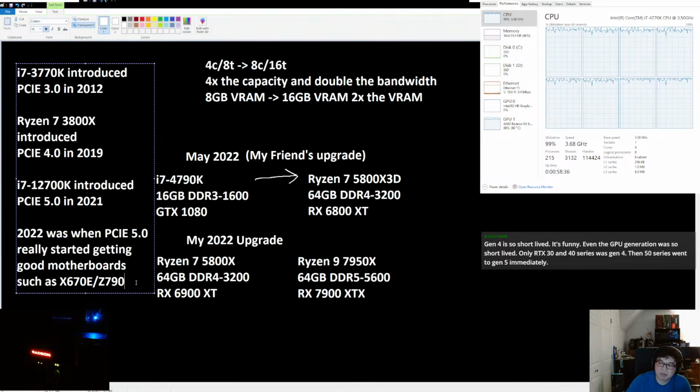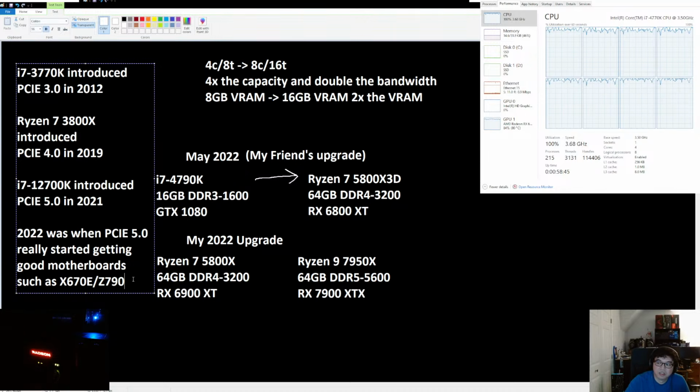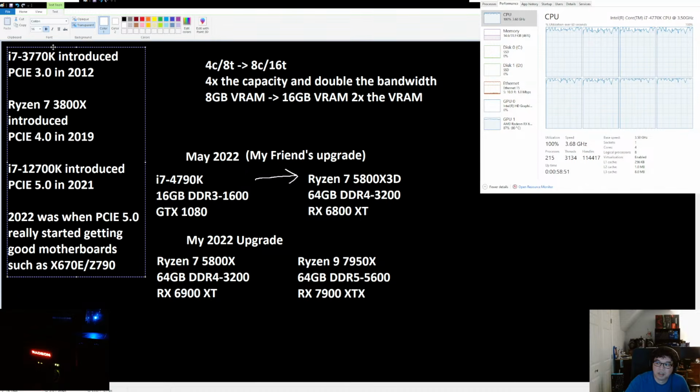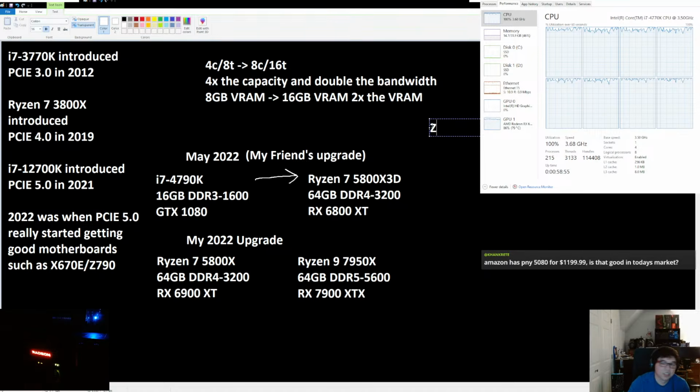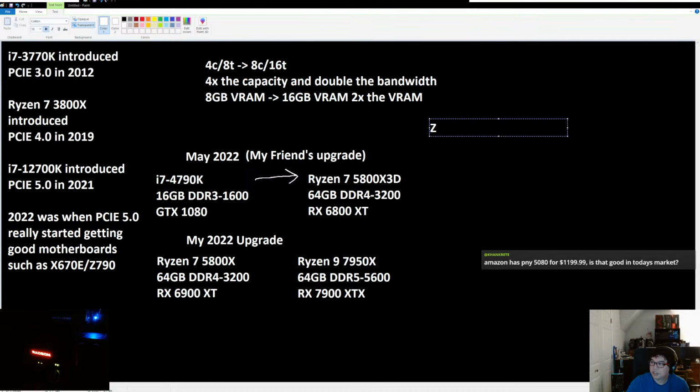But I prefer Z690 for several reasons. The only thing that Z790 does better than Z690 is the memory traces. But Z690 is better than Z790 in every way imaginable other than memory overclocking. Why? Because, hold on, get this out of the way. Z690 is greater than Z790.